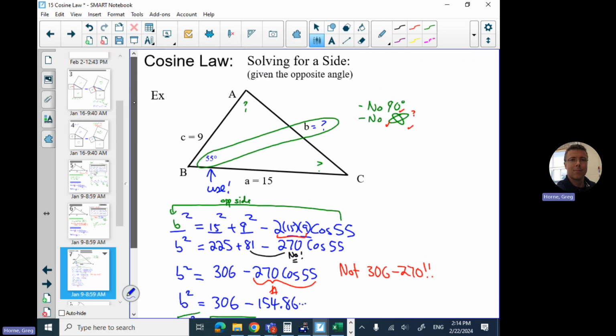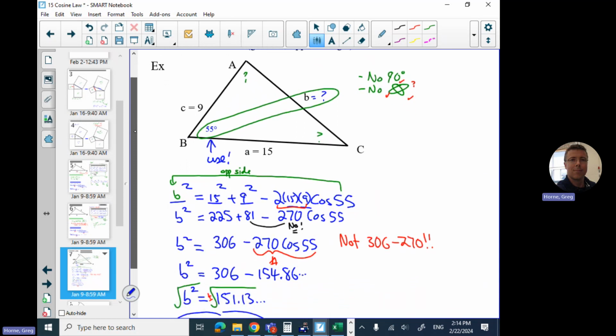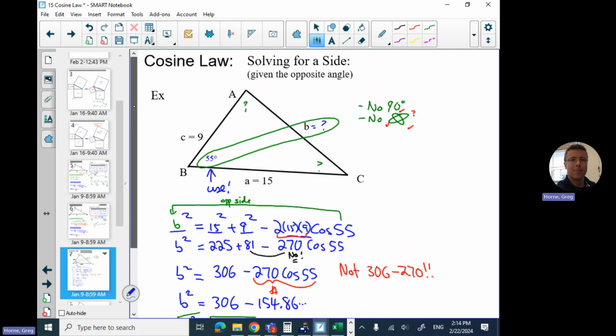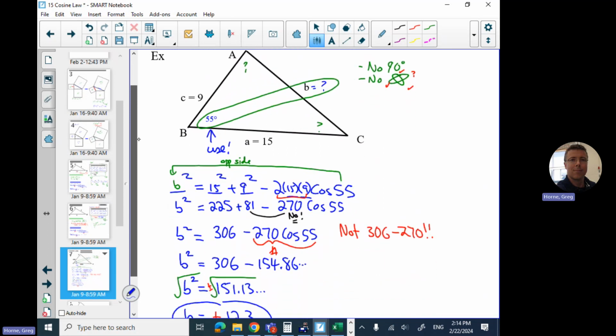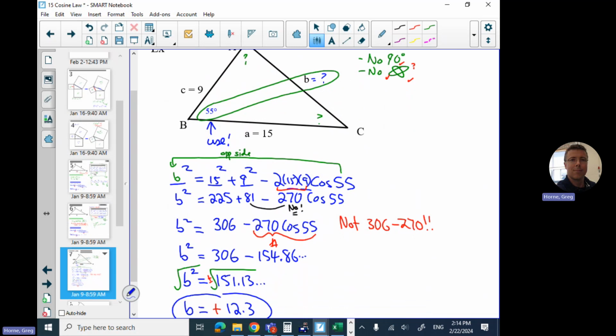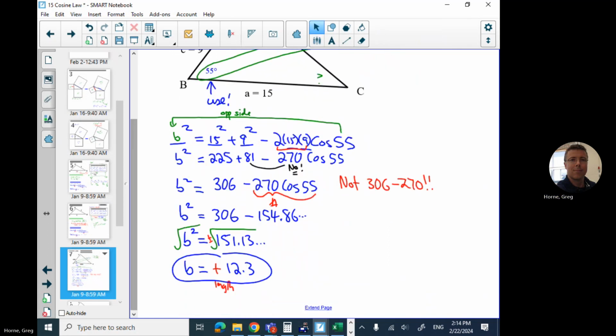Okay, so that's solving for a side. So I solved for B. Obviously, we could keep going and solve the rest of the triangle, but all I was going for in this question was getting B. Once we have B, then I suppose we could use sine law to get angle C, and so on and so on, and solve most of the triangle, but the new work is done.